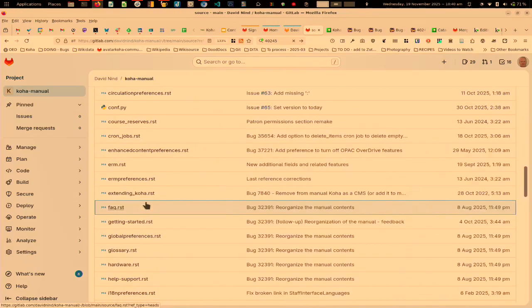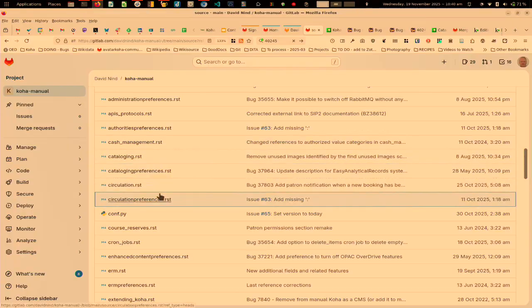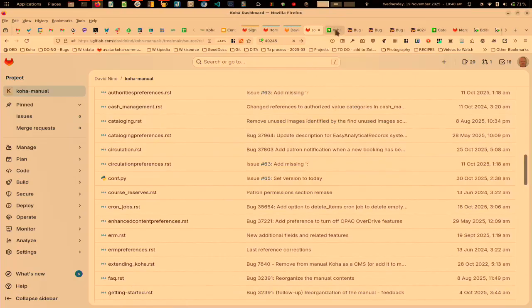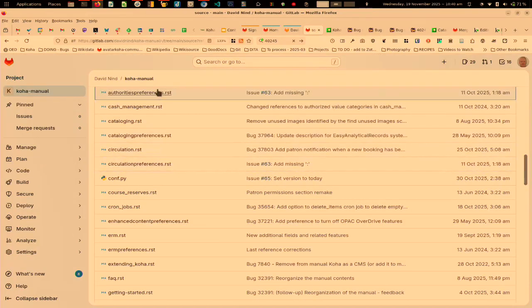So in this case, the cataloging one was called cataloging, and that's the file that we need to change. And so each of the pages in the manual will match up with a file in this source folder. So I don't think that will be a surprise for most people.